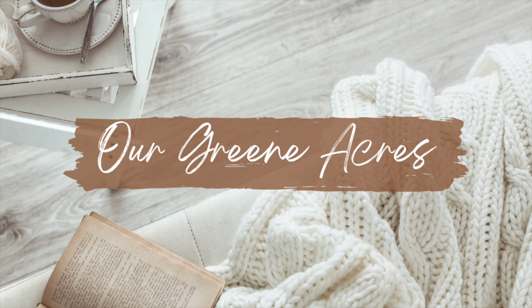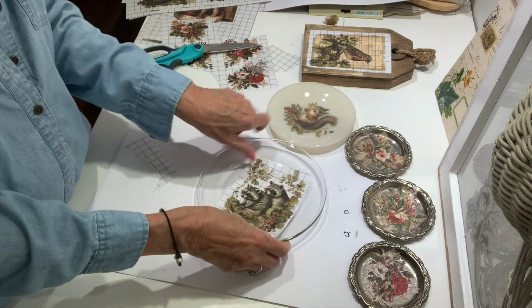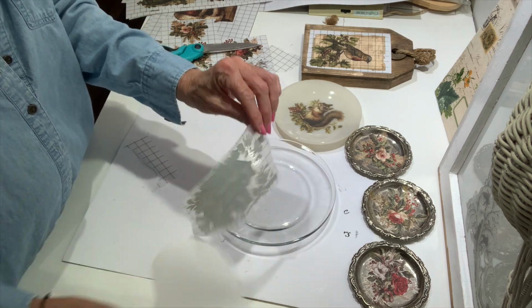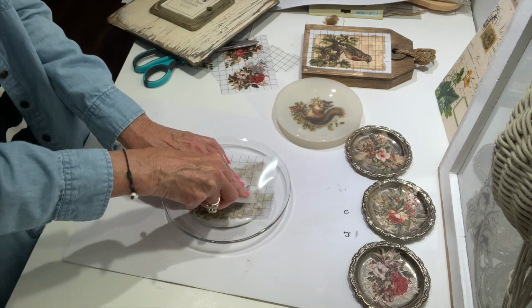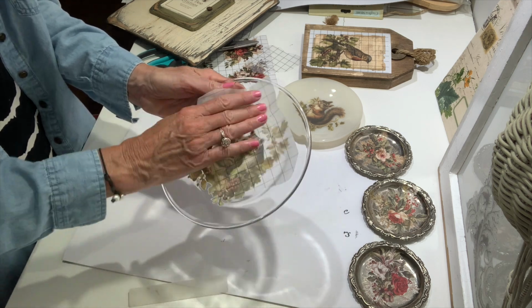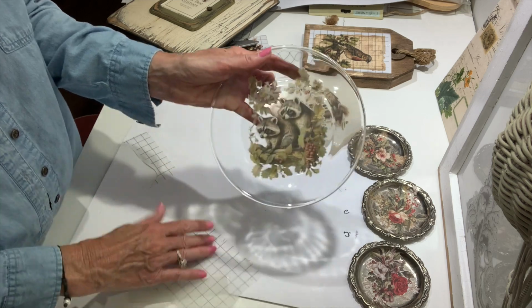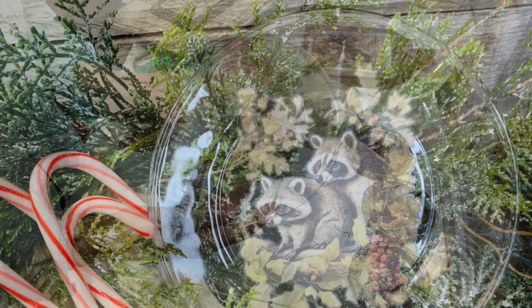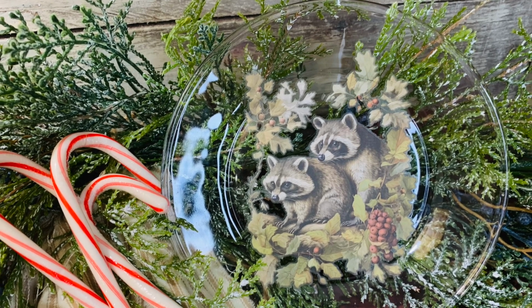Now another plate that I had on hand, and this one came from the Dollar Tree. So if you would prefer to get your dishes at the Dollar Tree and they're available, that is a great way too. A lot of times the Dollar Tree has a different variety of different colored dishes in stock also. But I'd bought this clear glass plate a while back, so I decided to take it out and just show you how well transfers will work on a beautiful glass plate.